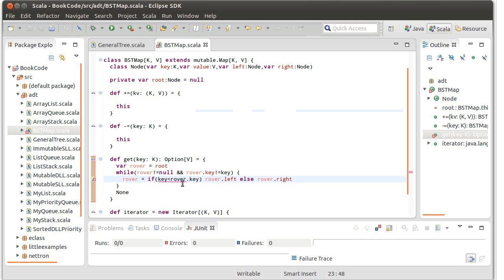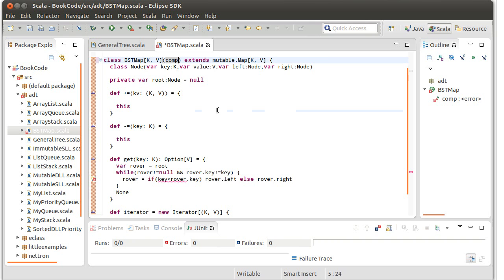We could make it so that k has to be ordered, but as we've seen previously, at least my preference is to pass in a comparator. So I'm going to pass in a comparator here. Now, a lot of times for many of our functions, we would pass in an LT, like for a priority queue, which tells you whether it's not less than. I can't do that here. I need to pass in a full comparator. A comparator is something that takes two values, does a comparison, and returns an int. That int will be 0 if they are equal to one another, negative if the first one is less, and positive if the first one is greater.